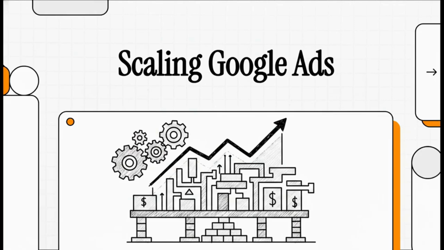Welcome to this explainer. We are going to completely rethink how you approach growth in your ad accounts today. It's time to shift our mindset from just blindly spending more money to actually building a rock-solid architectural blueprint for scaling your Google Ads. Look, managing a low-budget account and running a high-budget one, they're completely different games. So today, we're mapping out exactly how to build a foundation that can actually handle massive growth.